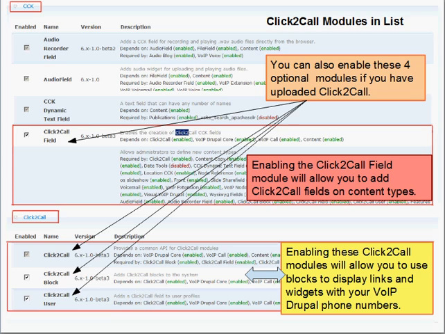If you did choose to download the Click to Call modules, you'll notice they fall under two fields on the module list. One is in the CCK area, and this creates a Click to Call field on any content that you have. That would be right here. And these three modules are the basic Click to Call that makes the widget appear in a block. You'll see Click to Call interacts with blocks heavily on your site.